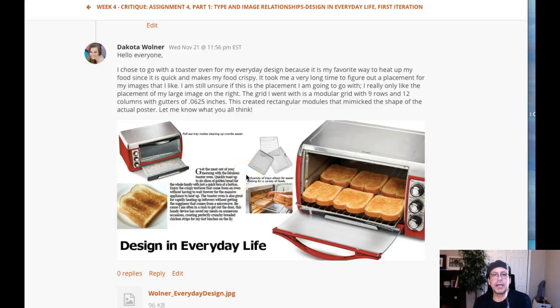Typographically, I think you've done a good job. I think that the hierarchy is excellent. You've got this nice size and the good relationship between the headline and the body copy. There's no question that this is taking first position in typographic hierarchy, down to second position for the body copy and third position for the caption. So that's fantastic.